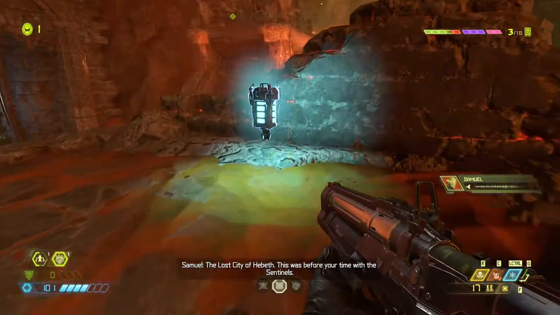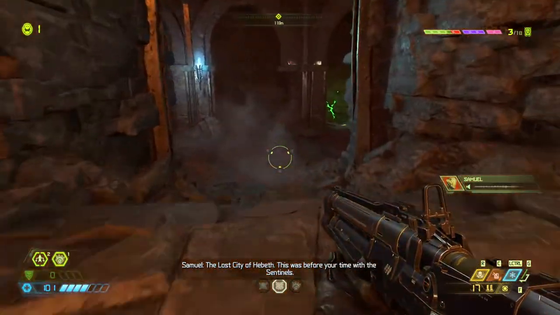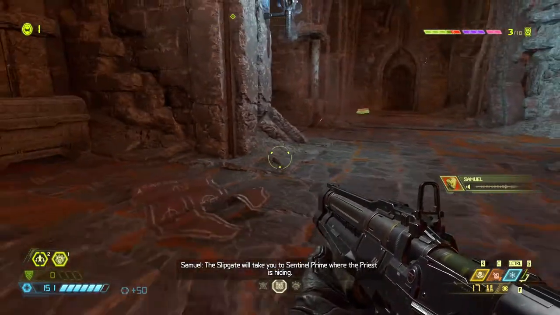City of the Left before your time with the Sentinels. The slip gate will take you to Sentinel Prime and prove this high.